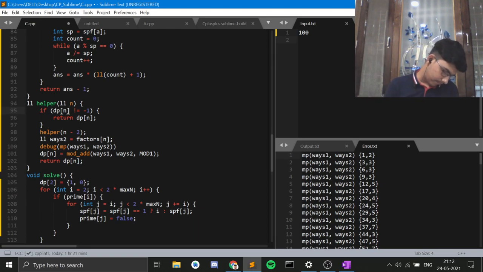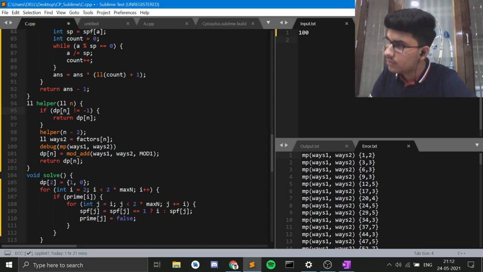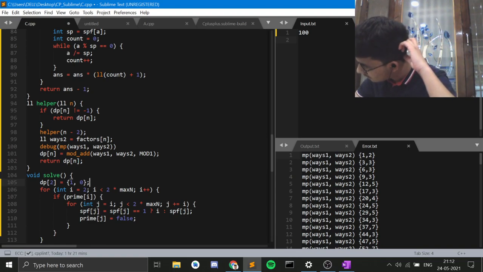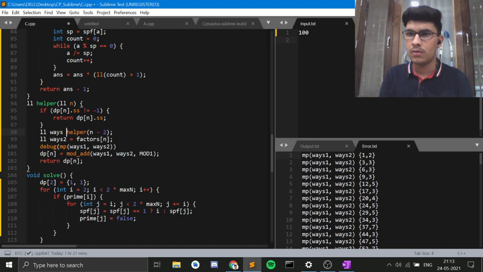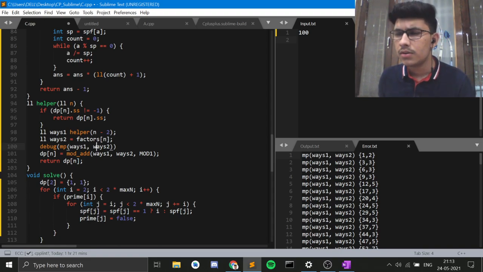If dp of, oh, this is nice. So dp of 0 equals to 1. That should be. What should be dp of 2? dp of 2 is 1 and the sum overall till this point is also 1, right? Yeah. So you calculate for this, right? So this is ways one, and that is fine. But eventually you don't need that whole DP, right? So this is fine.